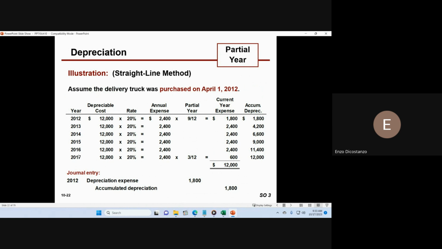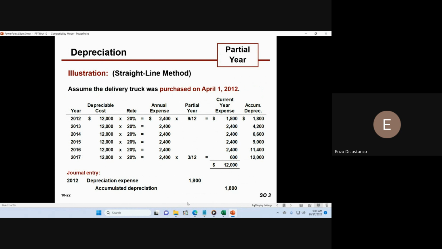So this should be ending April 1st, 2017. So you have 1, 2, 3, 4, yeah, you have 5 full years, and this is going to be the last year. This will be the first 3 months of that year. So this adds up to 5 years. This is another way to look at it. It just sort of breaks it up, and I probably should create the Excel for that.